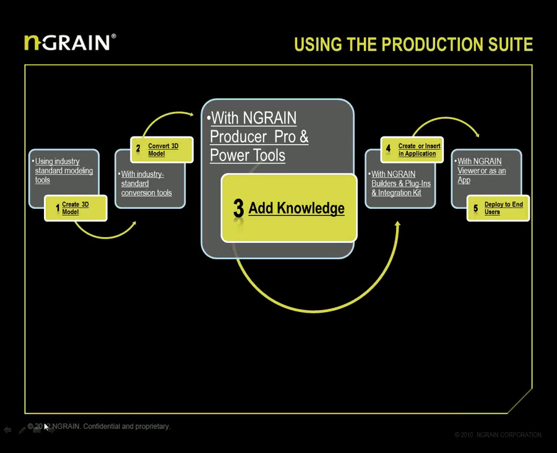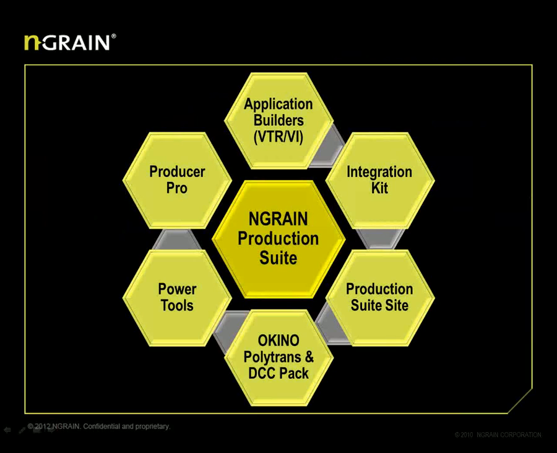Great. Thanks, Roland. So with any 3KO content you create in Producer Pro, whether it includes animations or tasks or other information like interactive fluid flows, inverse kinematic animations, and more, you can take those resulting 3KO files and very easily drop them into Word, PowerPoint, PDF. You can export them or publish them as part of an HTML page, or using the production suite, you can use our application builders, such as the virtual task refresher or virtual index builders, to very quickly put those 3KO files that you've just created into a configured application.